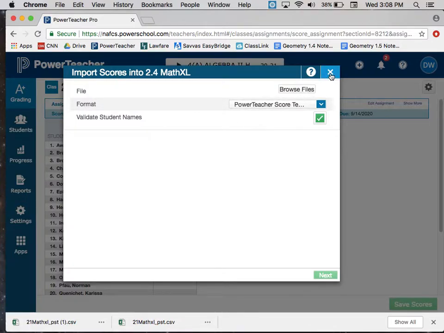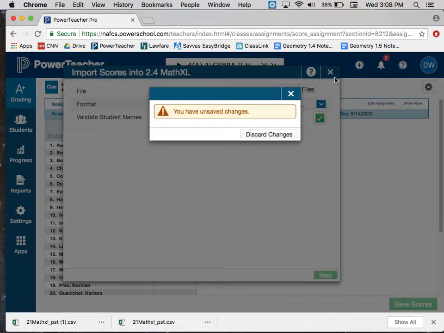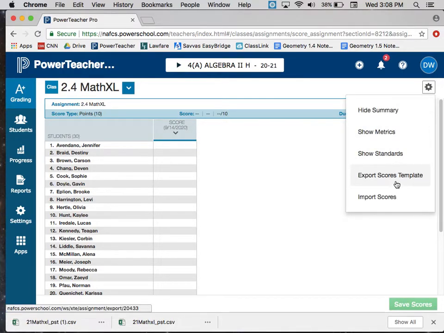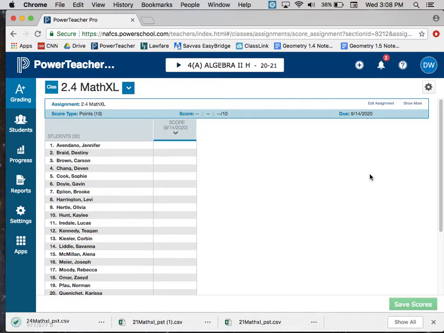But before we do this, I will show you how to quickly put together a PowerTeacher score template. So I'm exiting out of this. Back over on this options wheel, there's an Export Scores Template button. And go ahead and click on this. And notice down here in the lower left, I automatically got a download.